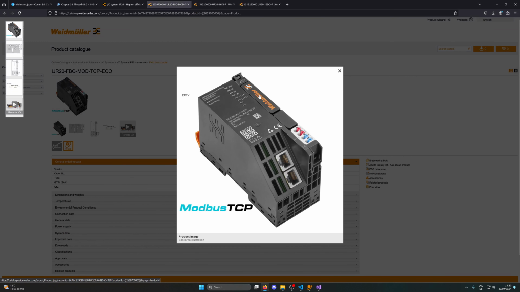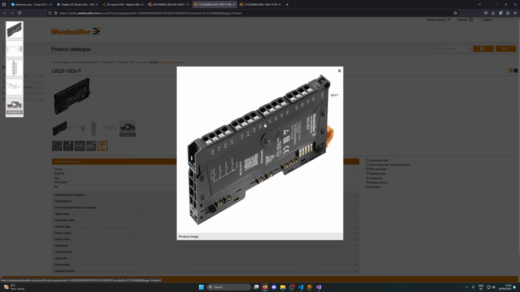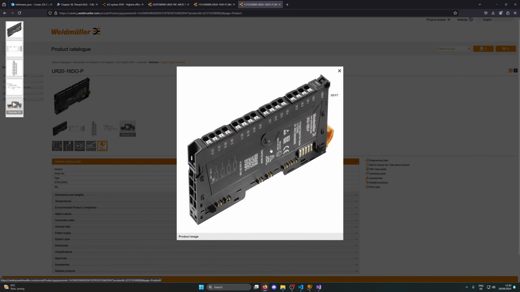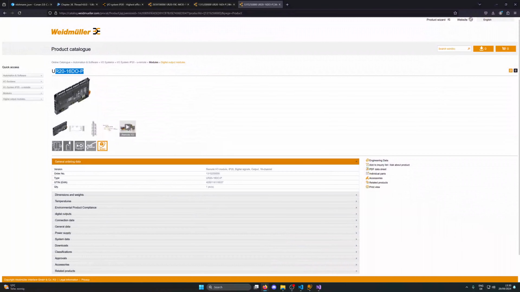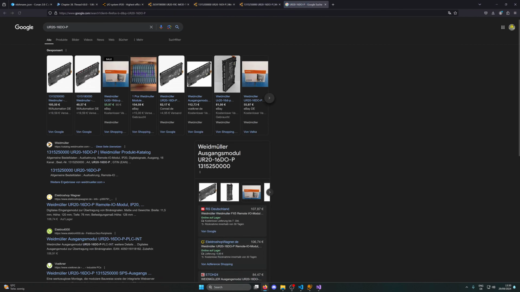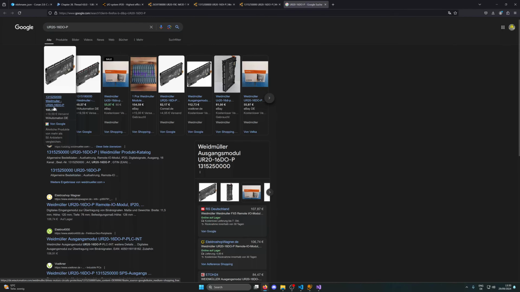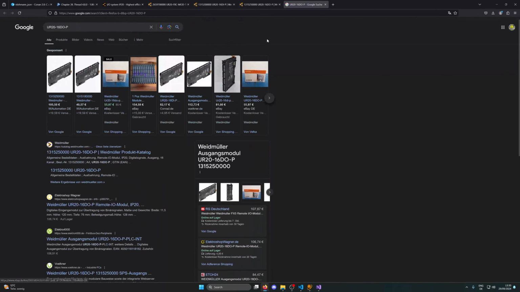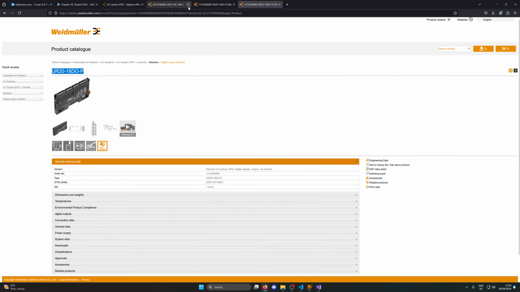It all works via a bus system and you can just control it from the application. What I'm using is this Modbus TCP coupler. I'm also using the 16DI input card, and I'm also using the 16DO output card. I think the price tag of each of these modules is like 100 euros, but if you don't want to spend that, it's not a problem. You can still follow the tutorial without paying for these. For example, here you can see the module is like 100 euros. If you buy them used, you can even get this one cheaper for 48 euros. So you can get these for quite nice price tags.